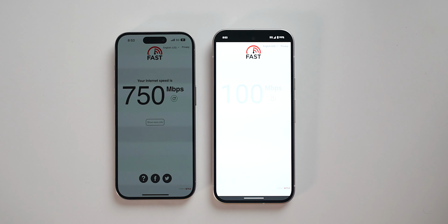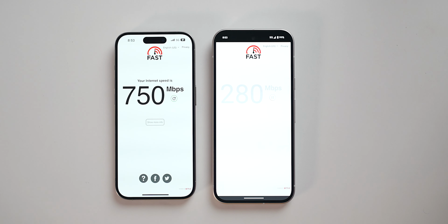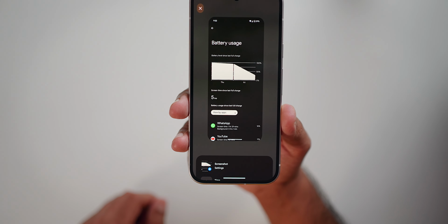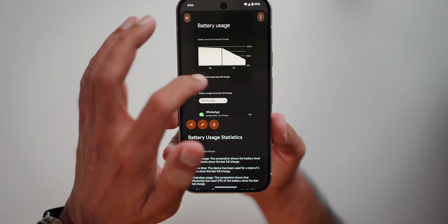The modem seems to be working better on Pixel 9 as well. I'm getting good signal, consistent 5G speed, and more importantly, the switch between 4G and 5G, which I used to struggle with, especially while commuting. The charging is slow as usual. It takes around 1 hour and 30 minutes because the battery size is bigger. It's now 4700 milliampere. But the battery life seems to be improved a little bit. I've got around 6 hours of screen on time with moderate to heavy use, so I think it's a one-day phone for a lot of people.